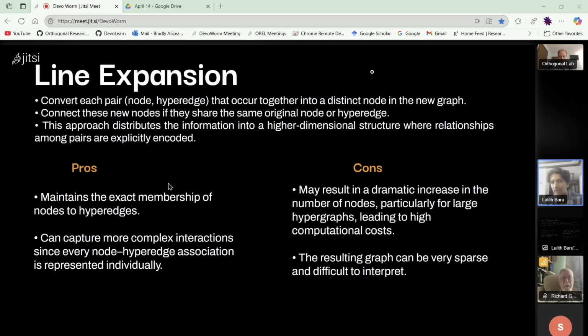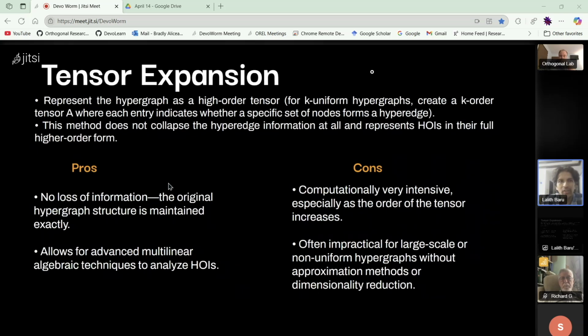It can capture more complex interactions and serve like node to hyperedge association, similar to star expansion. But this may result in a very large number of nodes, and thus it increases the computational cost. And sometimes the graph can be very sparse, the information may not be useful, and it's quite difficult to interpret from this line expansion.